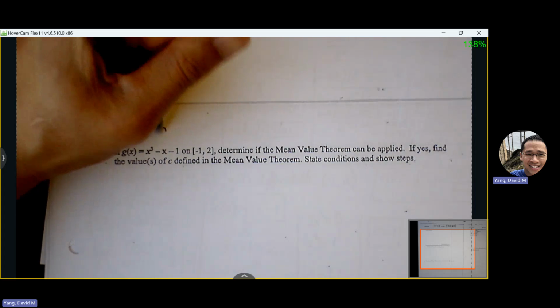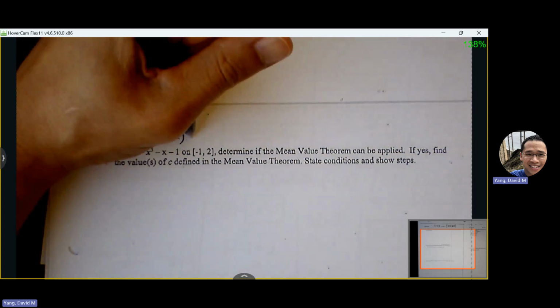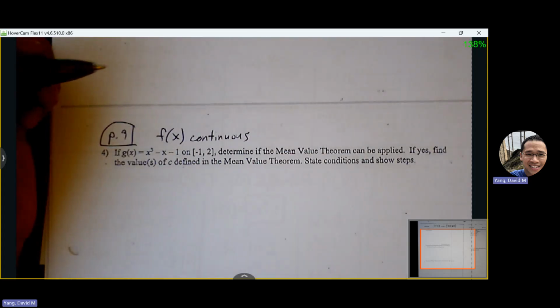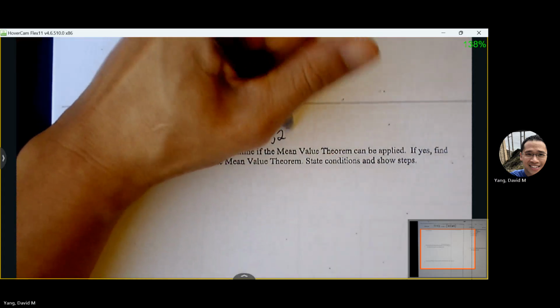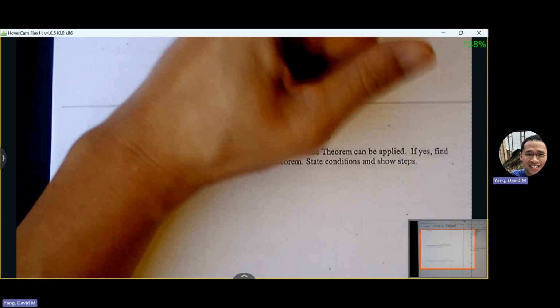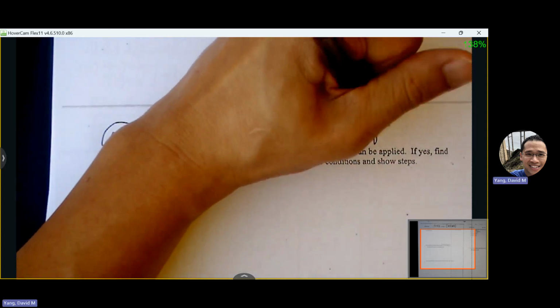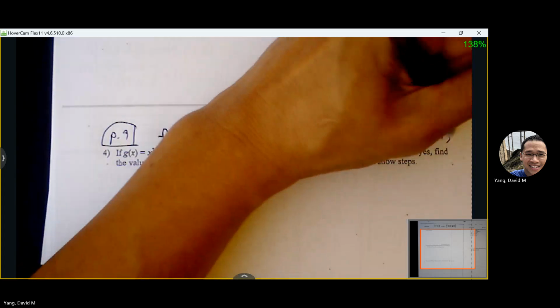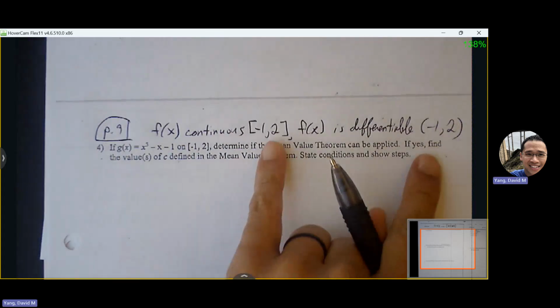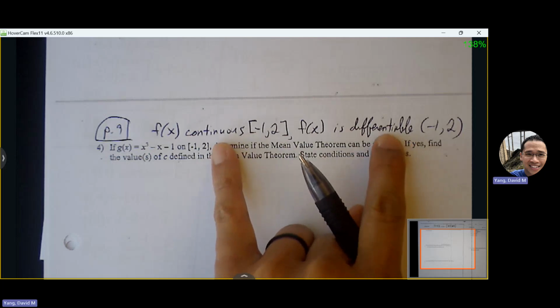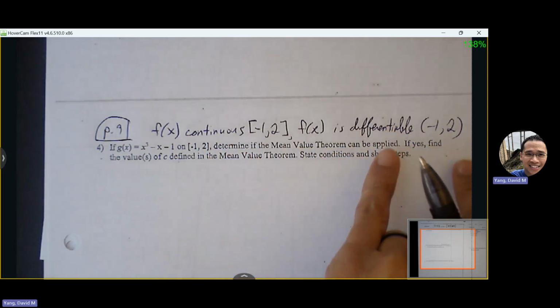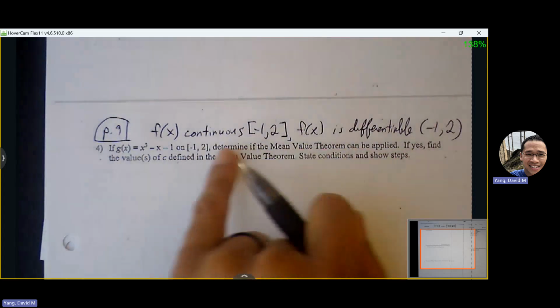Let's practice writing it out because we want to make sure that we know when to use brackets and when to use parentheses. Continuous is with what? Brackets. And then differentiable is parentheses. I'm looking for your conditions, not only just that you write continuous with brackets and differentiable with parentheses, to earn that full credit with your conditions.